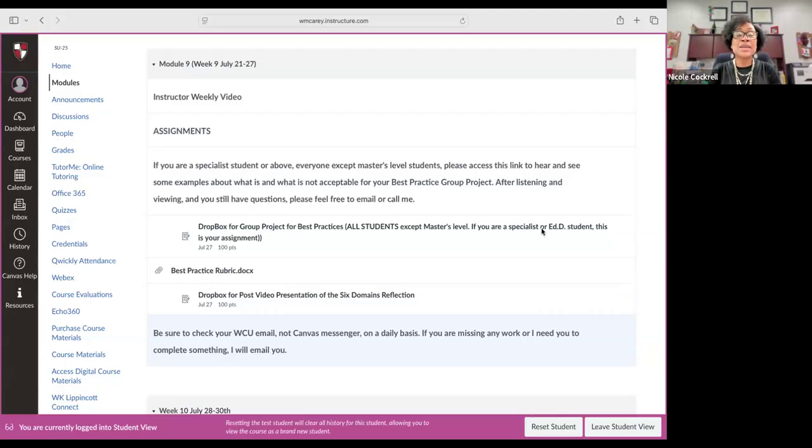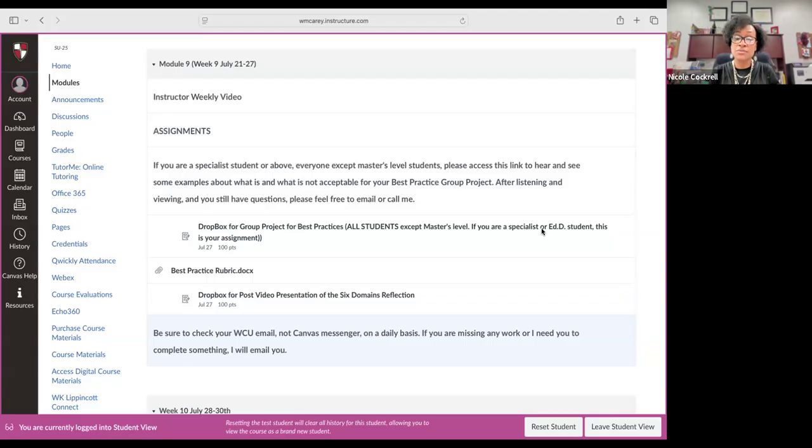I am not married to a font or a program. If you're using Canva, Google Slides, PowerPoint, or just good old Microsoft Word, I just need it. When I click on it, I need it to be able to open so that I can grade it. If it is password protected, it slows down the grading, and then I'll have to email you back to get into it. So I always tell students to check to make sure that it is accessible to others.